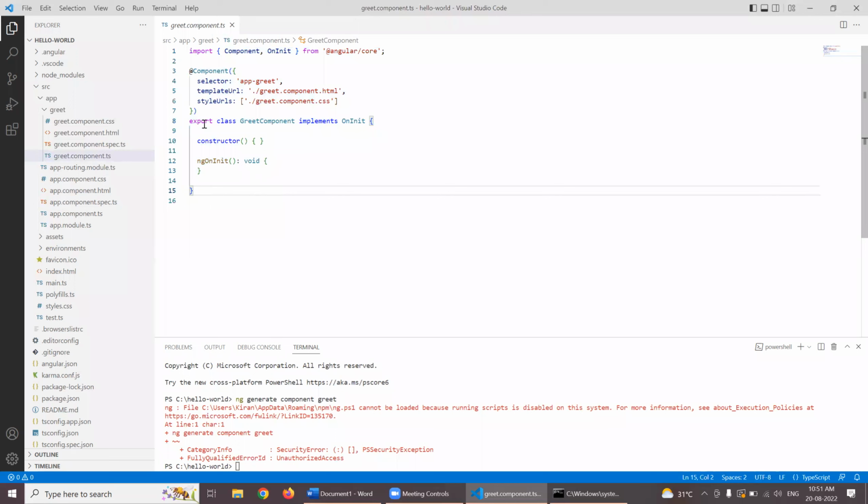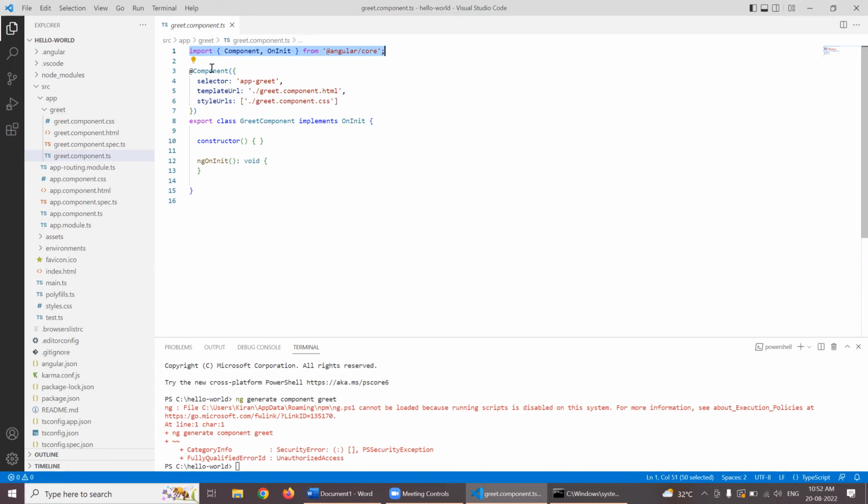So this is the component class, and these are the functions. These are the inbuilt ones, constructor and ngOnInit. We can discuss them whenever we discuss lifecycle methods. So leave it for now. And now this is the import statement. That means suppose we want to use a component. This is the component.